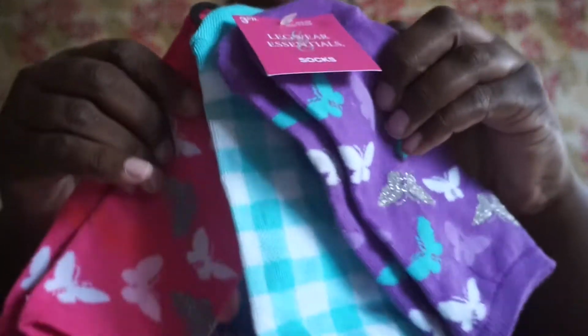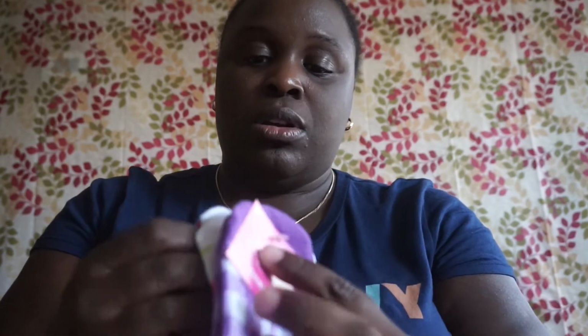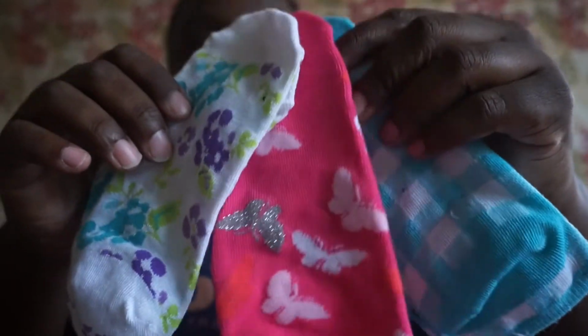I picked up some more socks for myself. These are the legwear essential socks. This is a 3-pack. It says medium large. So that's these right here. And this is the next one. Just a second, because this is all twisted up. And then it's one more. Sorry about that, guys. And then this one. And I realized that these were the same. I think one of the socks is just different on there, which is this one. Okay. I think I have this one, but I picked this up.